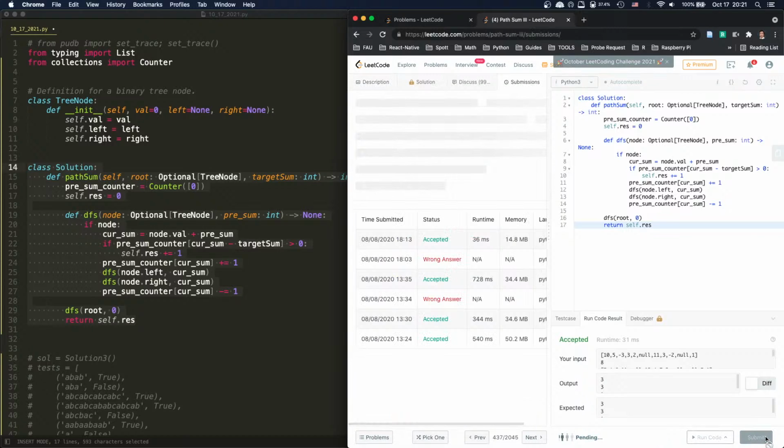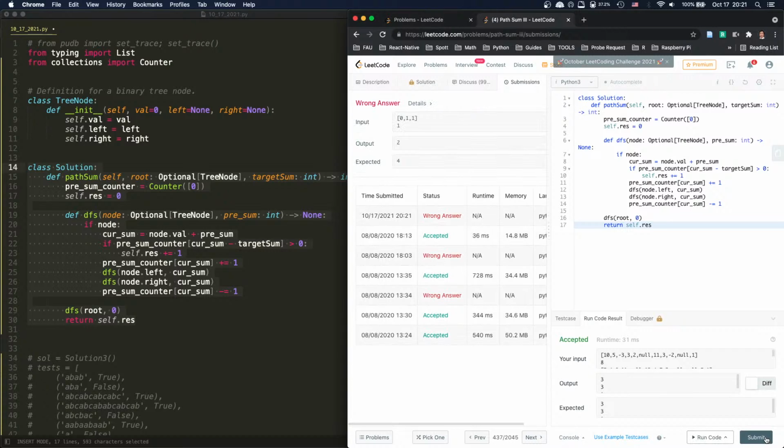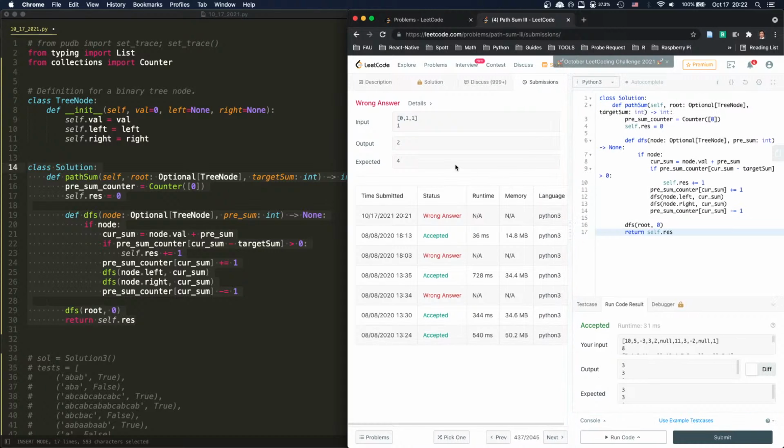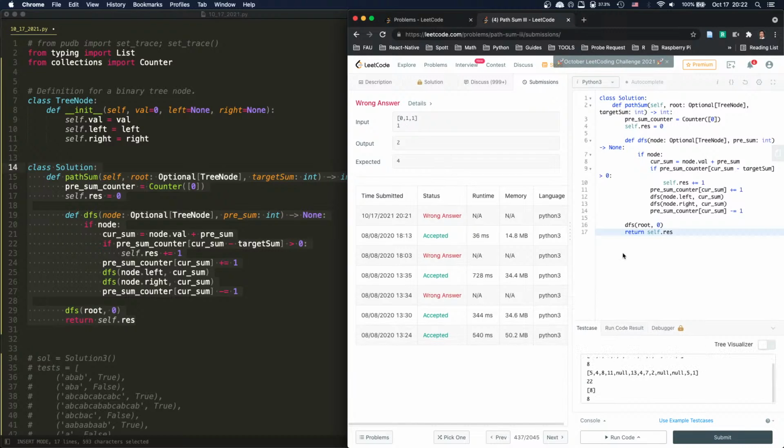Yep, let's try this. Oh, I've done this before. Oh my, I have a wrong answer. I did it in August 2020. That recycling problem, but oops, oopsie daisy, I got a wrong answer. 0, 1, 1. Hold on. What the heck? 0, 1, 1, and 1. Hold on. Let me write this. 0, 1 and 1. Result is 1, expected 4.